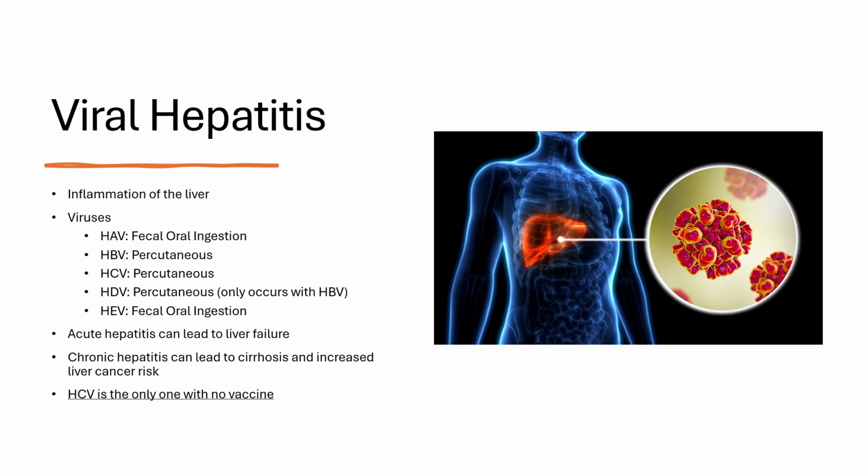When it comes to infectious agents, one that we want to be aware of is hepatitis. Hepatitis is inflammation of the liver. Hepa meaning liver, itis meaning inflammation, inflammation of the liver. There are 5 different hepatitises. We have hepatitis A, which is fecal oral ingestion. This is where somebody dealing with food hasn't washed their hands after they've gone to the restroom, and now they are handling food and then you eat it.